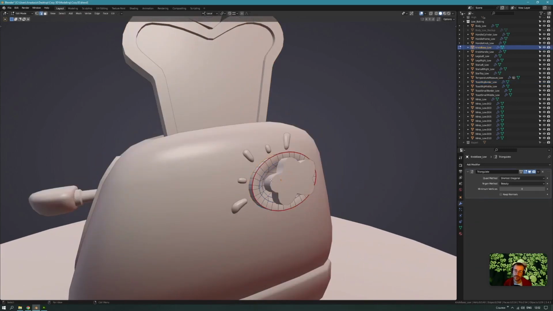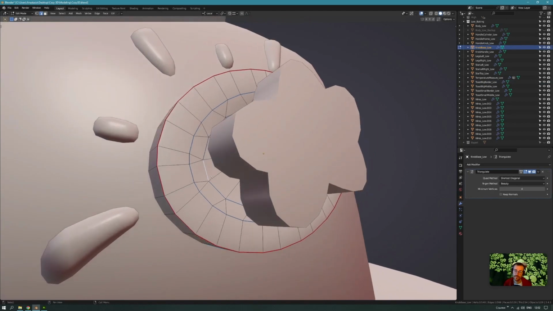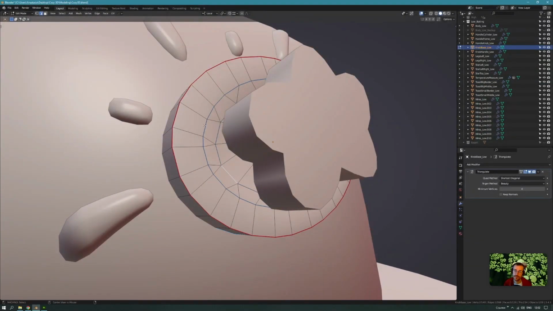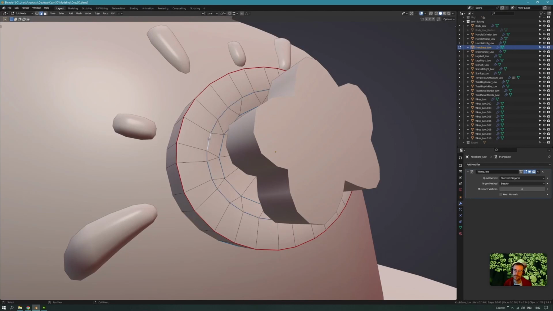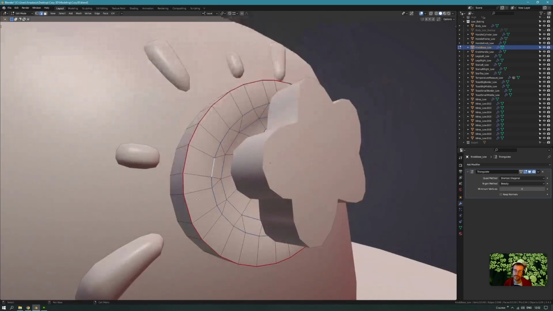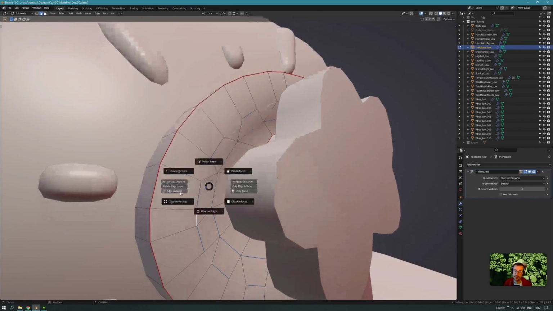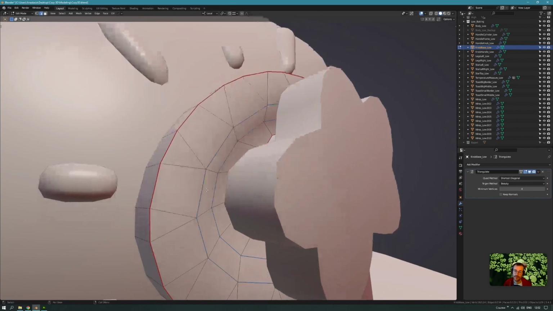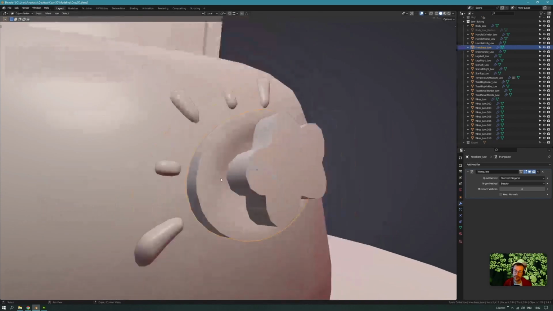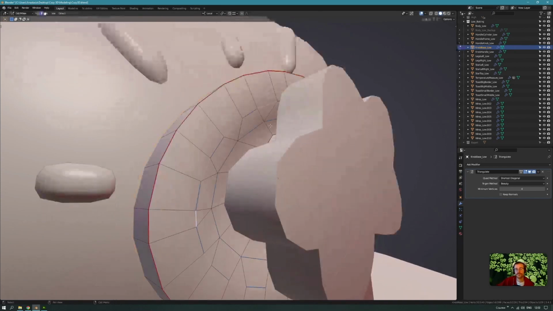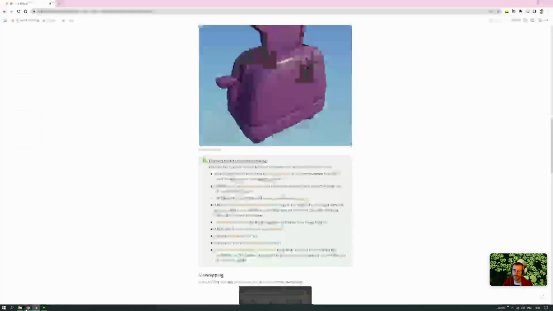Yeah, what I really like to do is, for example, here, I would just select this whole edge loop. Well, no, you know what? Let's say we want to optimize this edge loop. I would select this, then I would select the next one, then I would press this handy combination of Control Shift Plus to select every second edge, and then I would just say edge collapse, and it's optimized. Cool, but we don't need that. But that's usually how I go about edge loops that I need to make more optimized.